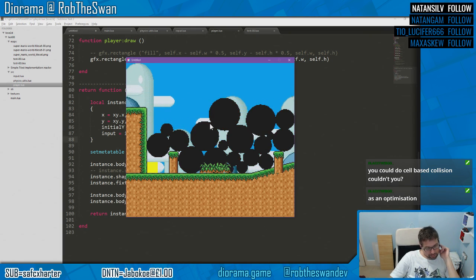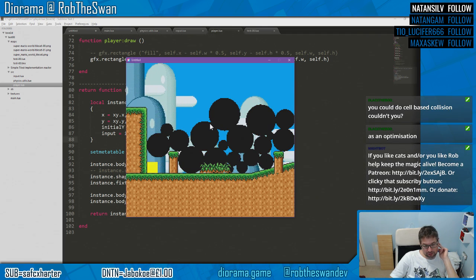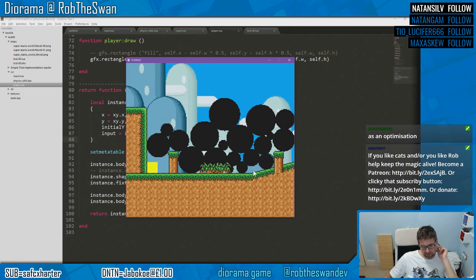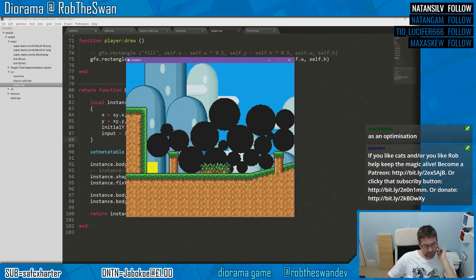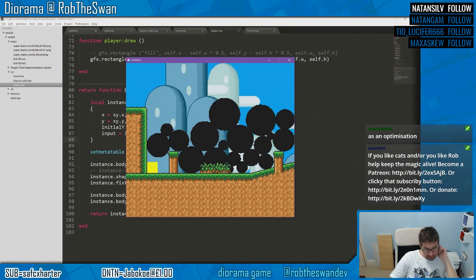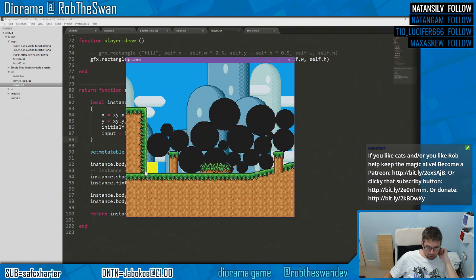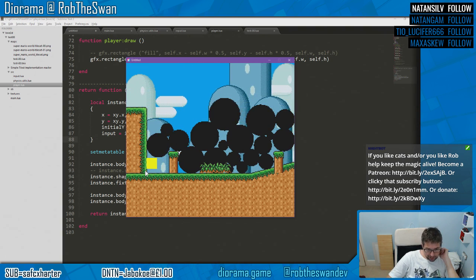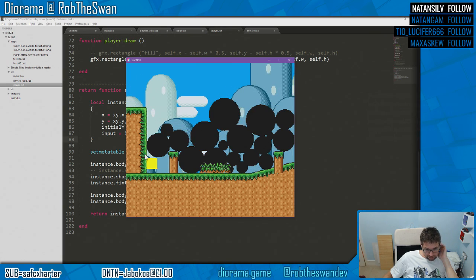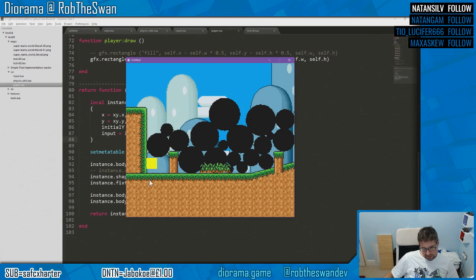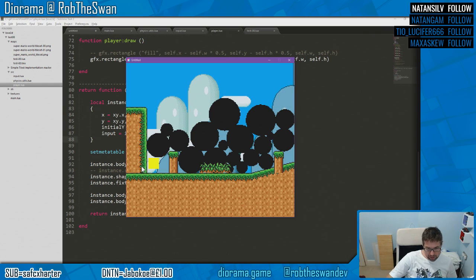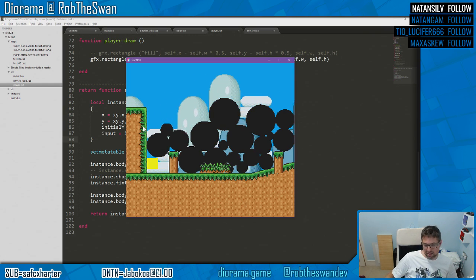I can do cell-based collision, generally, yes. For the block stuff, that's fine, but you'd probably want to write something that's a bit better to include slopes and whatever. But yes, basically. You want to check the whole collision area, because if I'm jumping and the ladder starts 16 pixels above the ground, I want it if any of this overlaps that block.